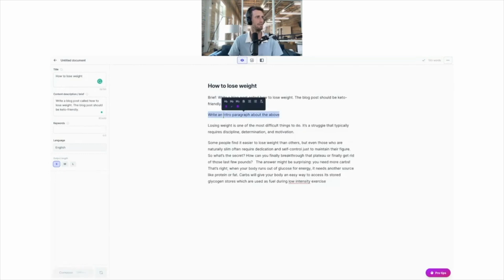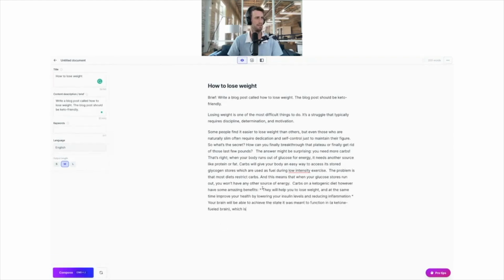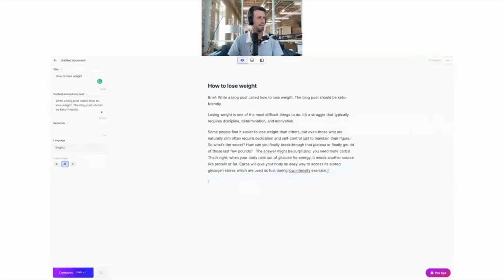Okay, I've got my intro paragraph back. I'm just going to go ahead and hit generate. Hit generate again. Obviously, some of this stuff is probably not true, and some of it's probably the exact opposite. I need to finish this off. Okay, so let's say I've got an outline: Keto is amazing. You've got the one here.